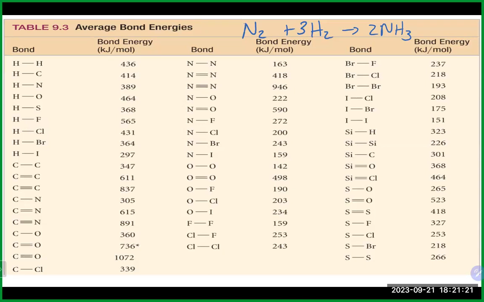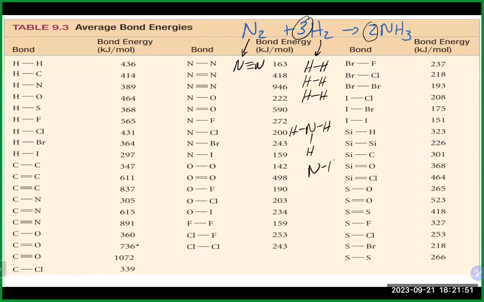So again, I would recommend if you're not sure, you maybe just guess the Lewis structure. That is a triple bond there. So you want to make sure that you know that and you will get the right bond. That's a single bond, but there also is three of them, which is the coefficient, which means you have three of these guys that you need to break. There's a two here and you would have, let's draw it down here, basically two of these guys as well.